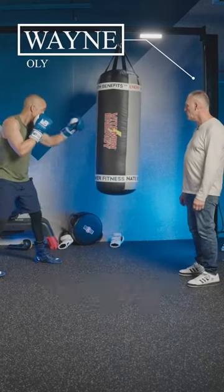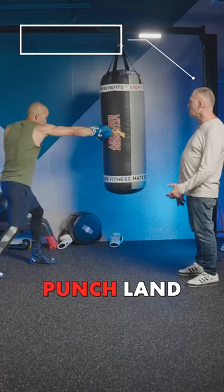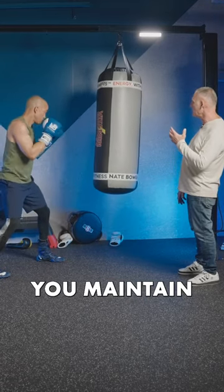All right, we're going to throw the straight cross to the chin. Make sure that you have the distance measured. A lot of these punches aren't going to land — when your percentage of landing on the bag is 100%, but in competition it's a lot less — so make sure you maintain your balance.